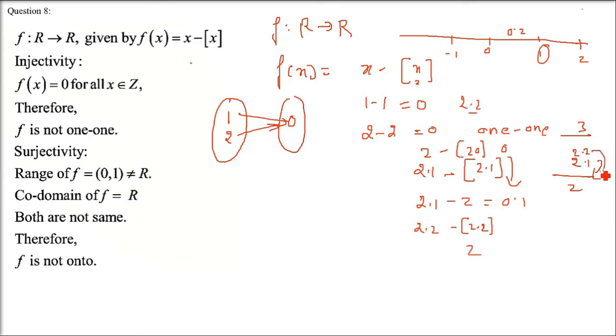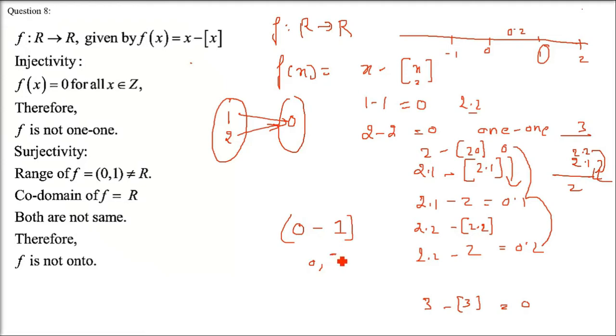If I put 2.2, minus the greatest integer function of 2.2, which is 2, you get 0.2. So 0, 0.1, 0.2. Let us take 3 also: you again get back to 0. What I'm trying to suggest here is that for all the values put in, the range will always be between 0 and 1. There will be no value beyond this. You can check any value anywhere, because this function is like that. 1 is not inclusive, it will never come, and 0 is inclusive.